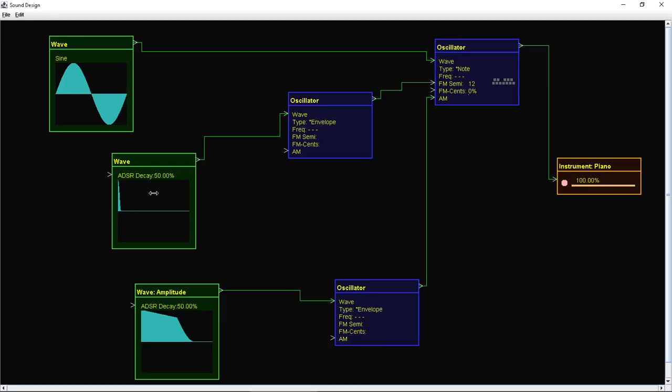And here it is. Now that percentage that is calculated here will feed into what percentage of those 12 semitones you want. So when I press the note, it will go 12 semitones up and then very quickly die down to 0 to the actual note.